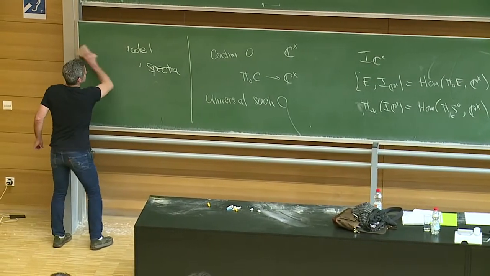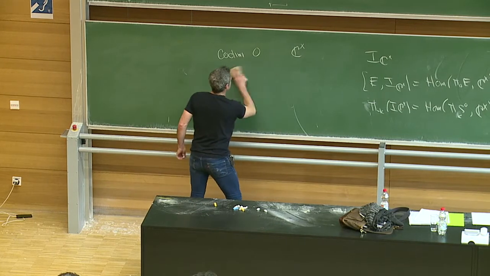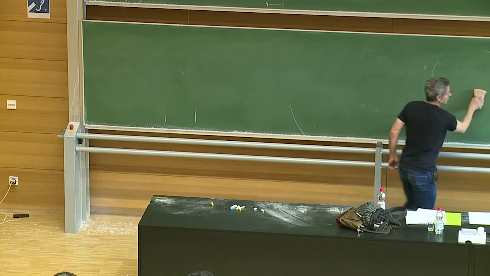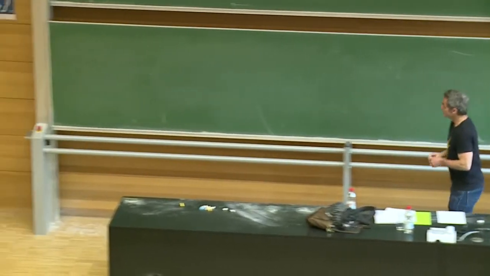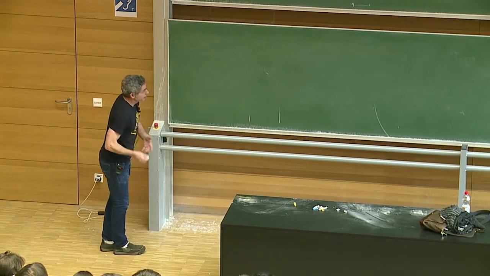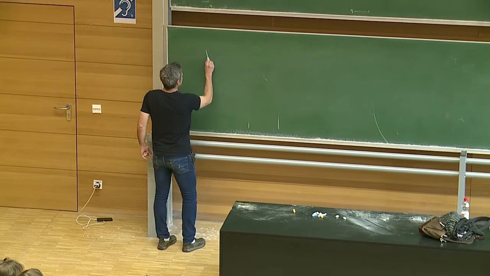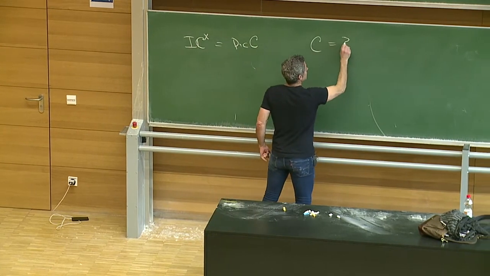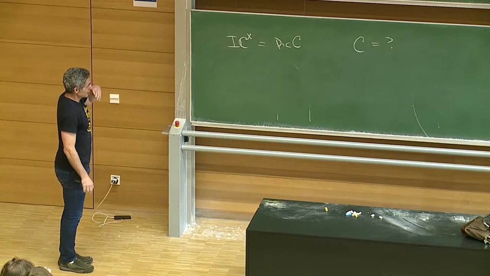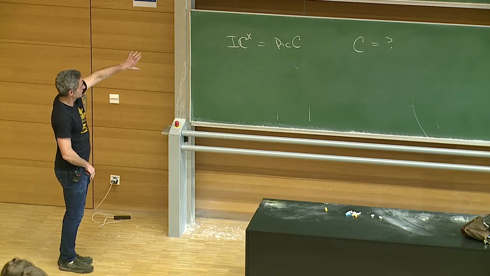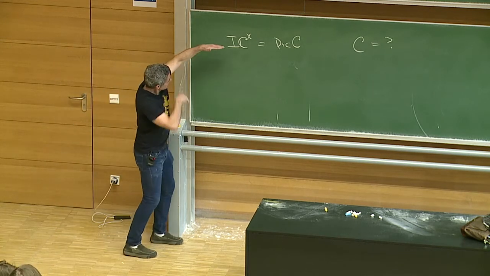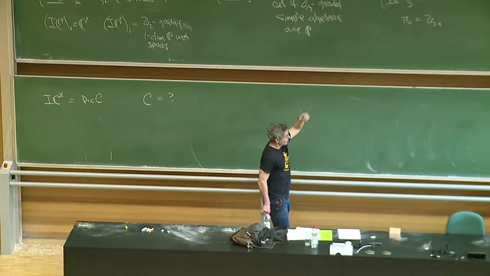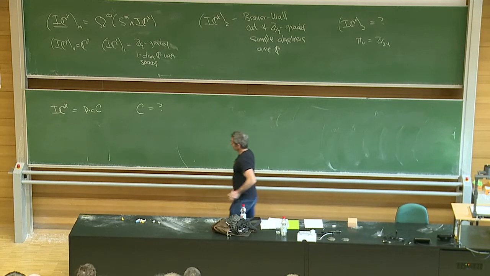I want to explain one other thing, and this is already an interesting fact. We use this IC star, or some variations on it, which I'll talk about next time. We use that quite a bit and it's what Dan and I use, but that was supposed to be a pick of some other C, where C is, we don't know. So forgive me, I'm going to steal a little of the time that you wanted for yourselves. But this we have a definition of. It has a universal property, and it corresponds to a series of spaces that we would hope could be modeled by algebraic structure. So what's the analog here?